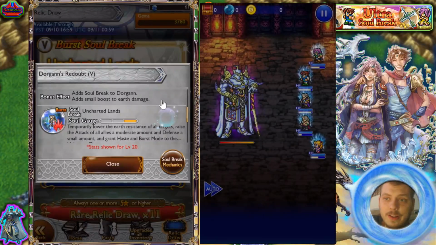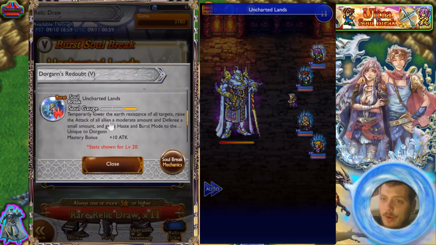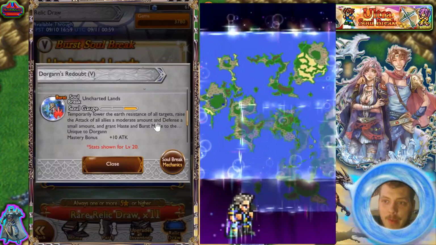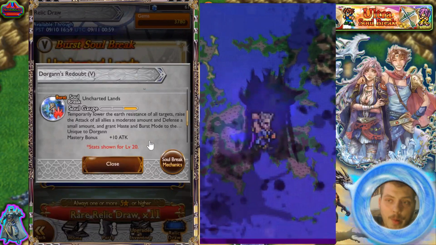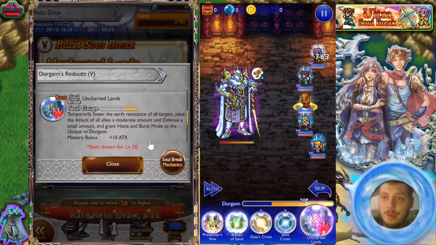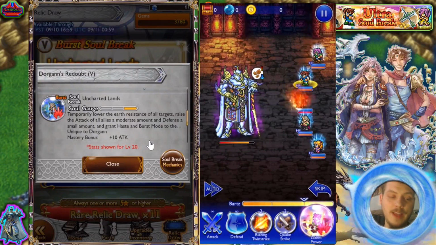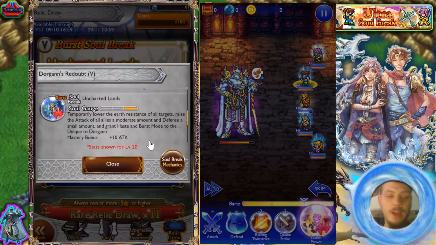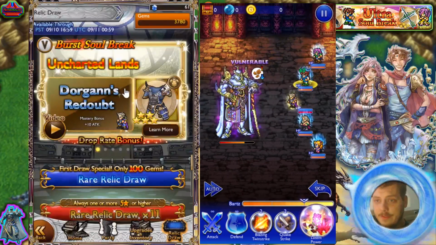Do have the Uncharted Lands right here. Lower the earth resistance of all targets, so you have an AoE Earth Imperil. Raise the attack of all allies a moderate amount, defense a small amount, and grant haste burst mode to the user. So this dual buff is going to stack with all of Bartz's buffs on his BSB 3 as well as his USB, and provide an Earth Imperil, which is just going to, again, push his damage just through the roof. So again, if you have all these tools to maximize this combo, your game is effectively going to be broken at this point. Your damage numbers are just going to be ridiculous.